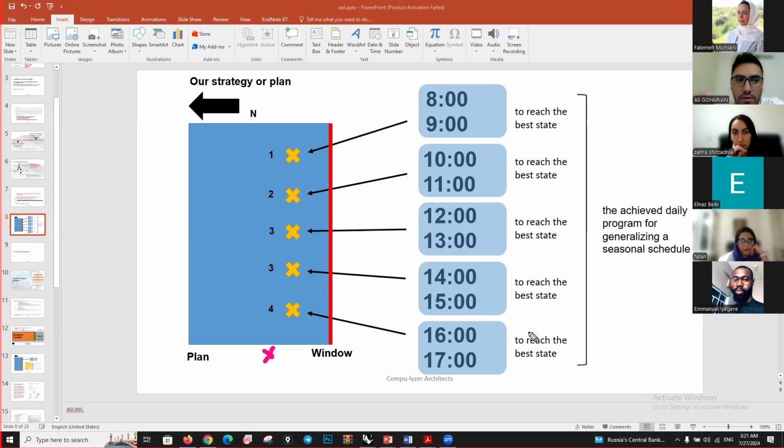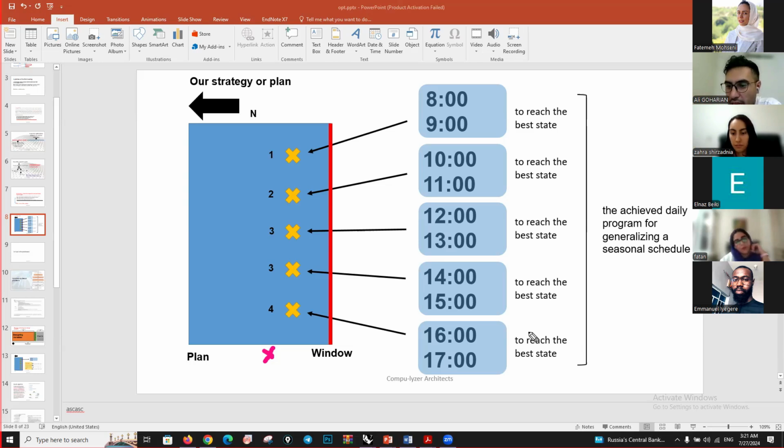The simulation will be done step by step. For example, first only for 8 and 9 a.m. the optimization will be done and the schedule produced, and in the next steps 10, 11, 12, 13, 14, 15, 16 and 17 will be done according to optimization, and after that you can reach the best state for the whole desired period that you determined.